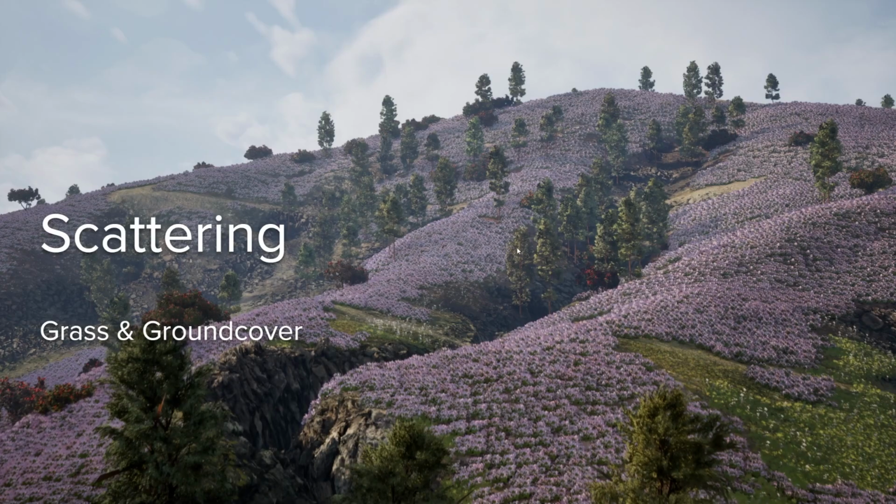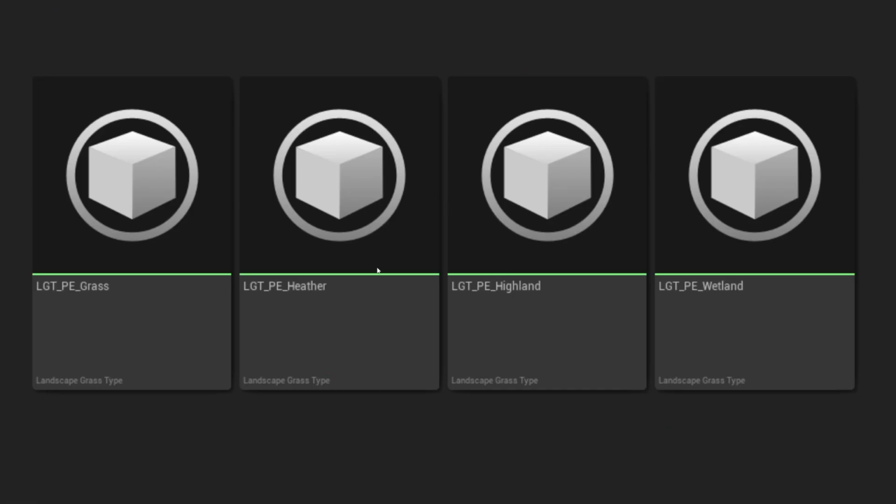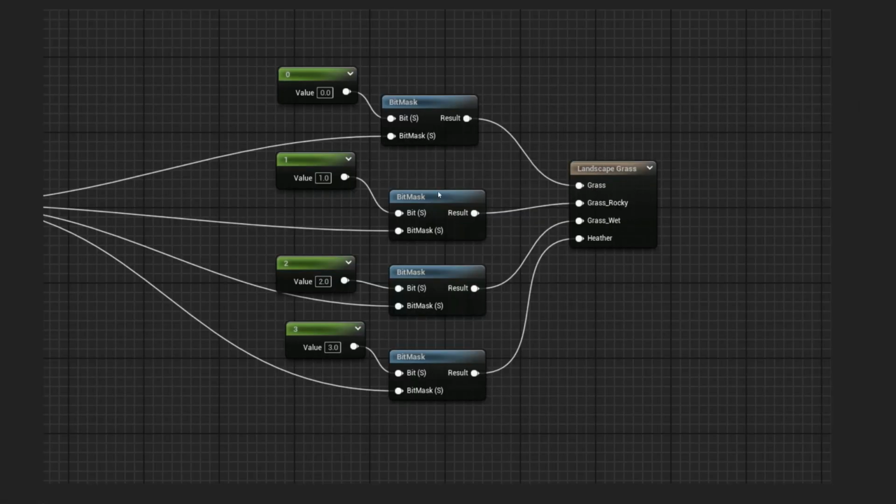And now I'm going to talk a little bit about the scattering of the smaller foliage and vegetation, because we don't want to be sending the millions and millions of points from Houdini to Unreal that would describe every blade of grass, of course. And to do that, we just used the native landscape grass system. Inside of our material, we have the ability to define which grass type we want to associate with which material layer. And those grass types are defined by grass type assets. And you just read that into the master material, masking out the different IDs of the ID map. So basically working in a very similar way to the way that we sort of sample the texture array and grab a specific index from there. In this case, we're just grabbing the index of the grass type that we want to assign to a different region of the terrain.